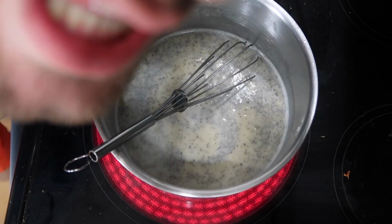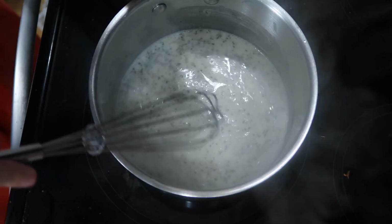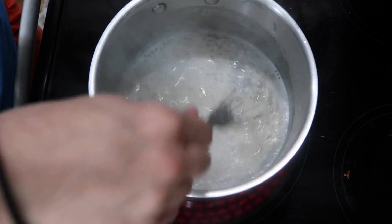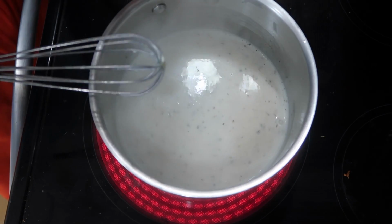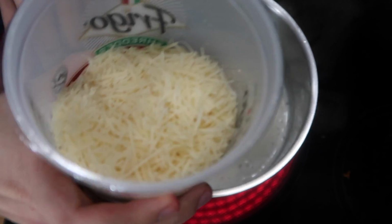Beautiful. So I'm gonna keep cooking this, and once it has started thickening, that's when we do the next step, okay? I think it's starting to thicken a little bit. You can tell because all the seasoning doesn't flow to the top. Some of it kind of just stays in the sauce. We're getting there. Y'all see that? It's thickening. So now I'm gonna be adding some shredded Parmesan cheese to there.